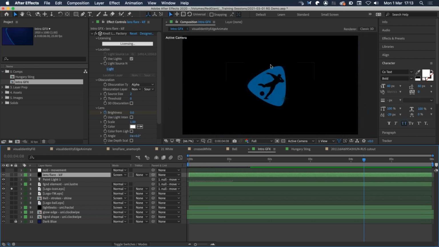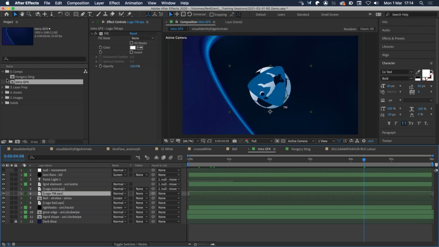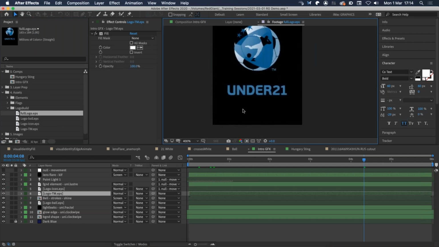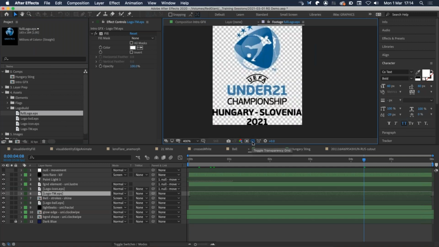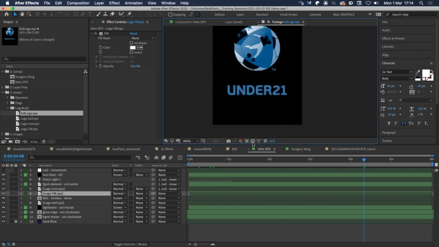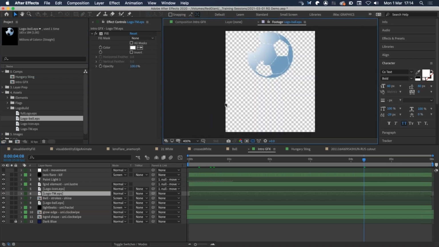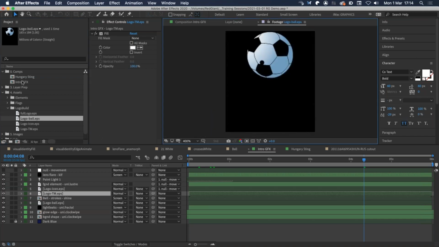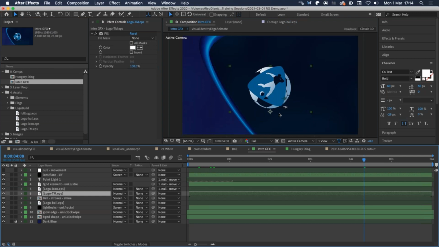If we look at the elements, you can see that's almost like a guitar pick. So I open up the Illustrator file and I break it apart and create myself. In fact, if we come into assets, logo build, we have the full logo there, which has black writing. If I turn that on, you can see. That's always tricky, what to do with the trademark when they have that as a part of the logo, breaking it apart from the bevel and all that kind of stuff. Yeah, well, depending on who you're working for, it can be a big issue. For example, you can say I've got rid of the writing, but I've left the trademark because it's very important to the client to leave that on.